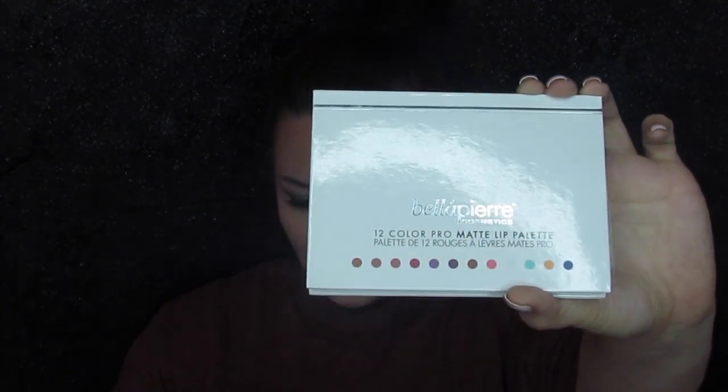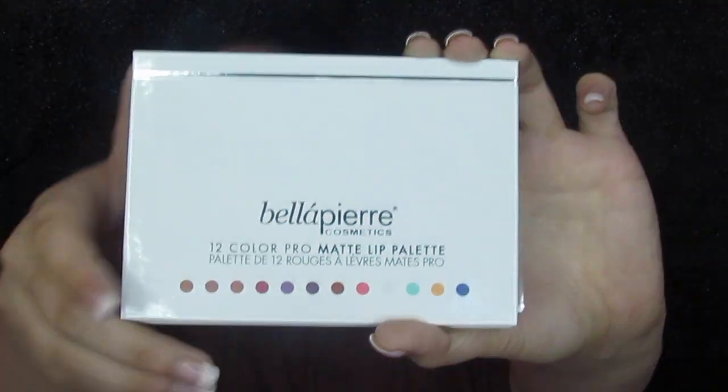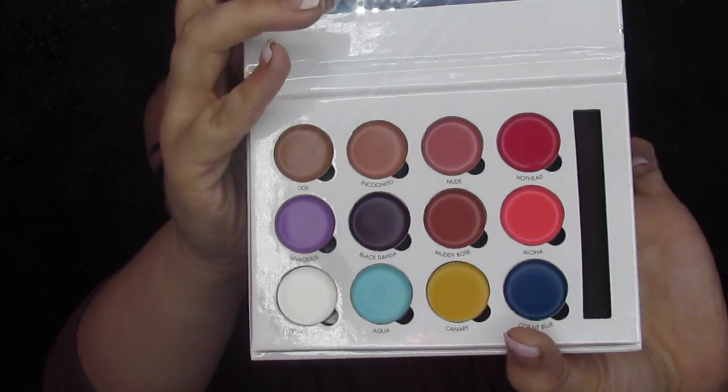Then, more Bella Pierre — I got the Bella Pierre Matte Lip Palette for $5.99, and it retails at $10, so it's like 40% off. This is what the inside looks like. If you get a lot of smaller subscription boxes, you're going to know that this came in several of the newer up-and-coming boxes because it has been discontinued or reformulated. So it was pretty cheap to get, but I just picked mine up at TJ Maxx instead of getting one of the subscription boxes.